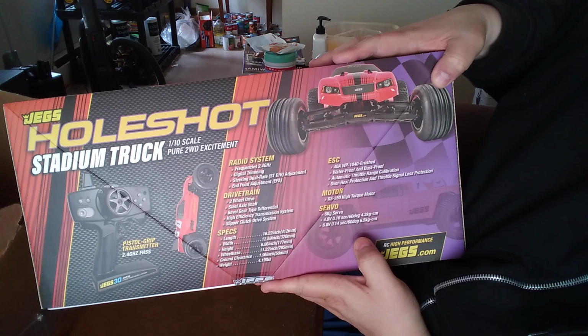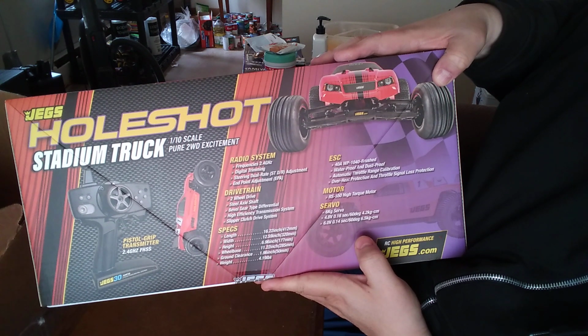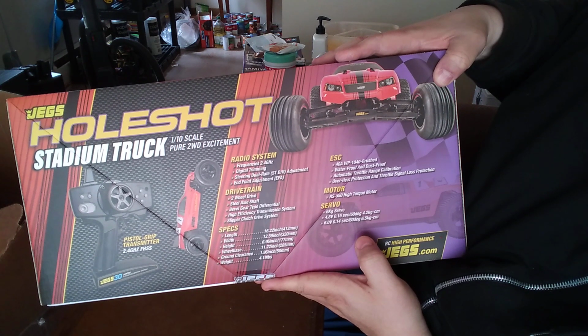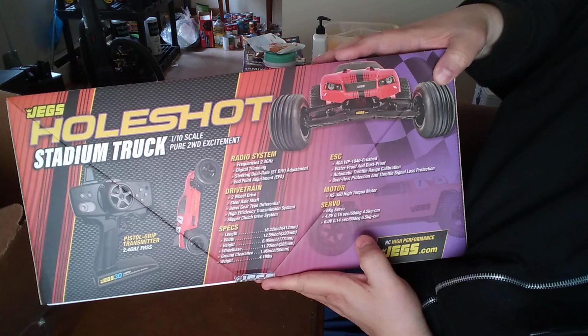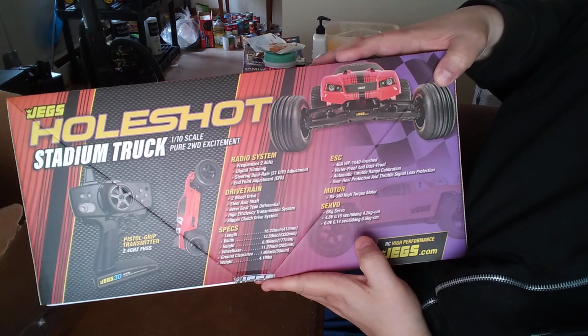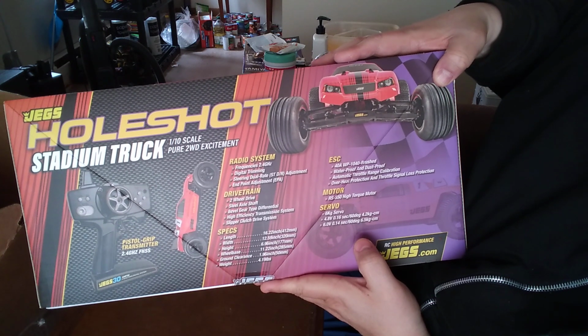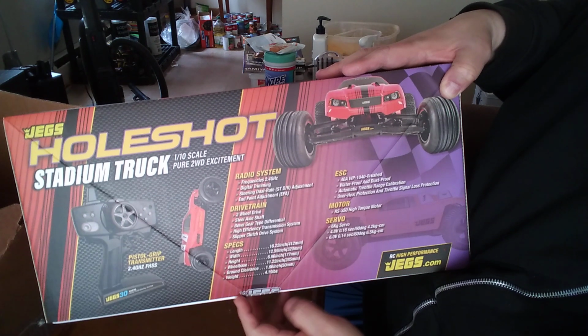As you see, it says frequency 2.4 gigahertz, digital trimming, steering dual rate adjustment, endpoint adjustment, two-wheel drive, steel axle shaft, bevel gear type differential, high-efficiency transmission systems, slipper clutch drive system, and it tells you the length. This box is 4.1 pounds.